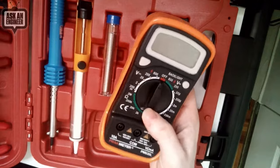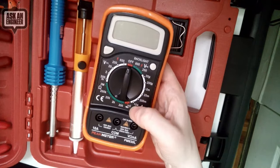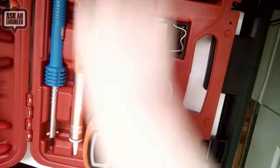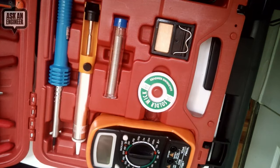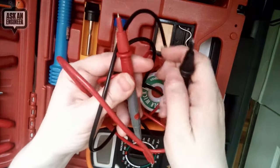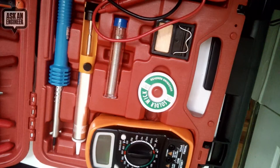It comes with a standard multimeter with DC and AC voltage, resistance, continuity, diode test, and current sensing. It's got a little kickstand and lead holders, and the leads are over here. They're nice leads — not stiff like the ones you sometimes get. They're nice and pointy and sharp, and you can remove the tip guard if you want to use just the points. These are all CAT III, so 600 volts. There's a backlight but no auto-ranging, which is fine for a low-cost multimeter.